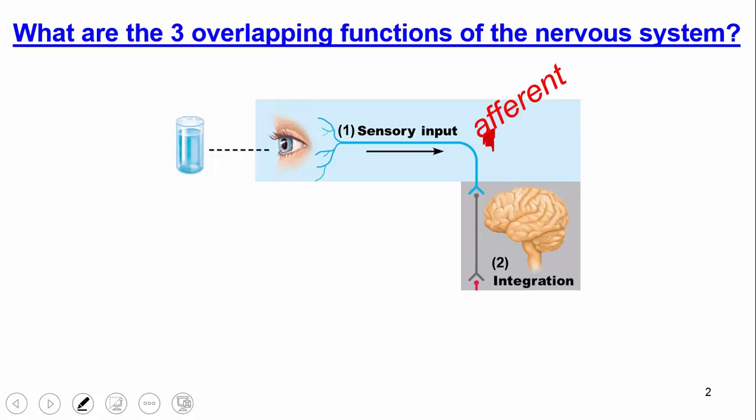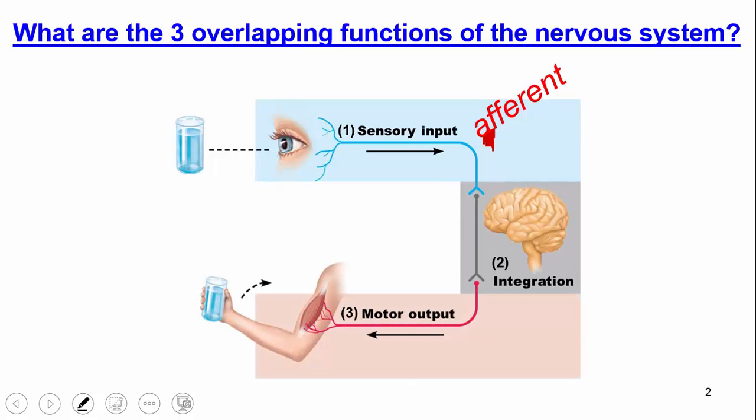The next thing is something called integration. And integration is sort of a processing or interpretation of the sensory input. And this happens inside the brain itself. Third, we have a motor output. Once a decision is made, then your body acts in a certain way. And whenever you have this motor output, the movement's coming out, we use the word efferent with the letter E to describe this. One thing you want to note too is each of these lines here, this blue line, this gray line, and this red line, can be indicative of neurons that are helping to execute this function.